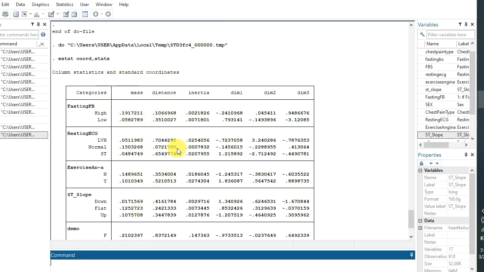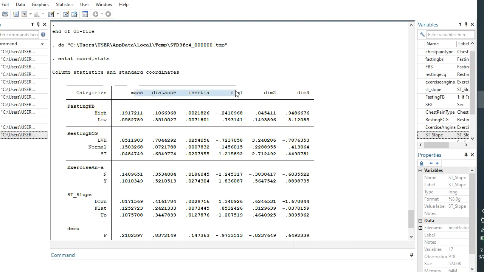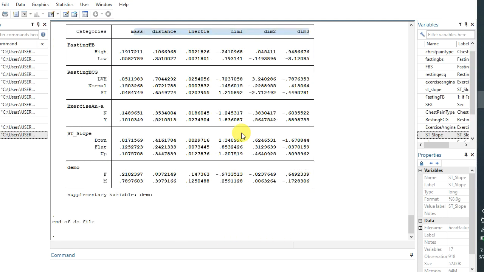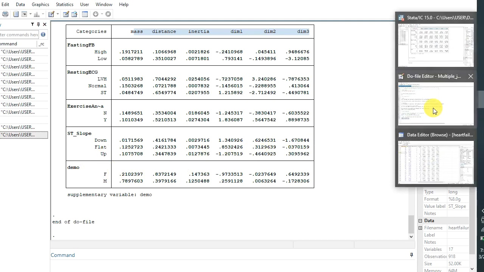You can see the mass, the distance, the inertia, dimension 1, dimension 2, dimension 3, for each category in each variable. Remember our supplementary variable was demo, and it is also displayed at that point.